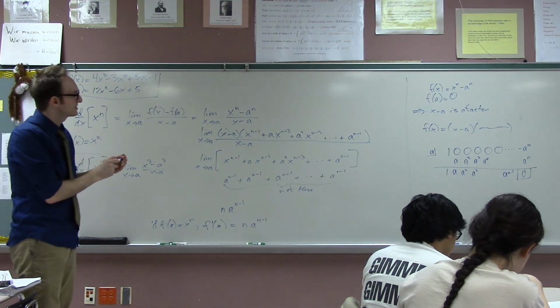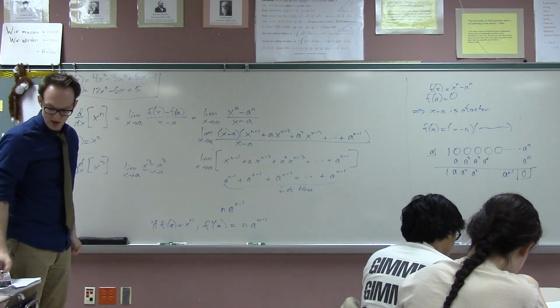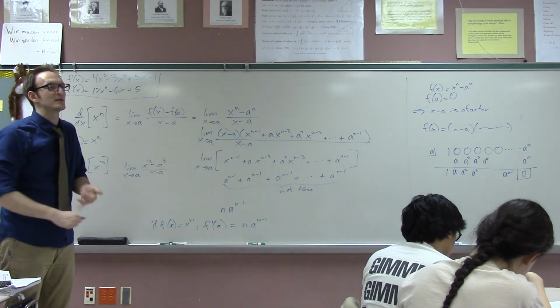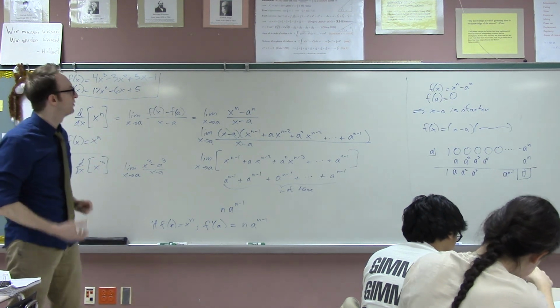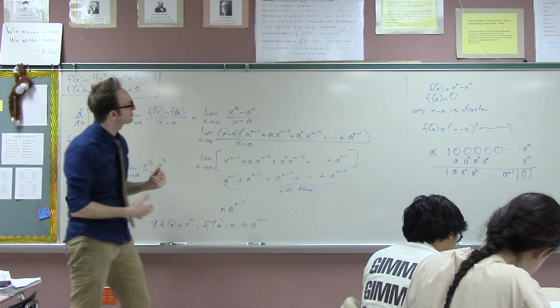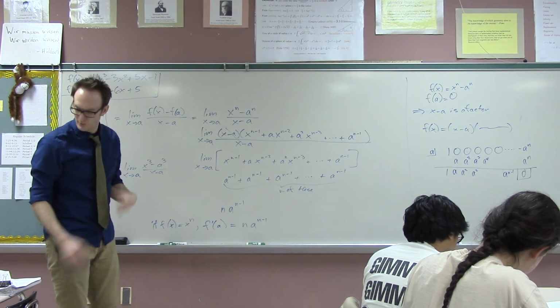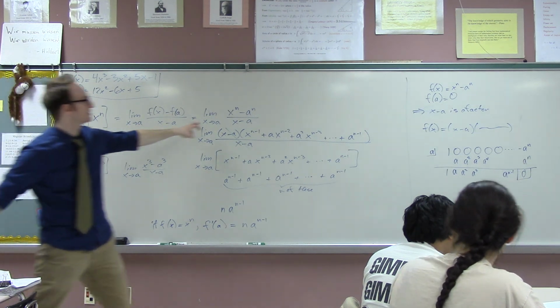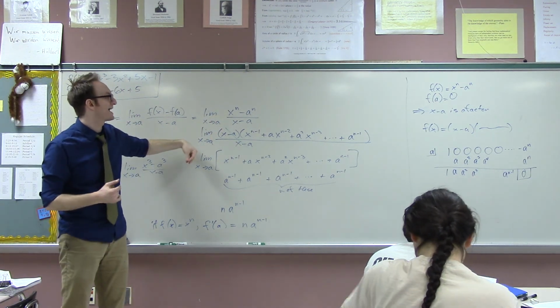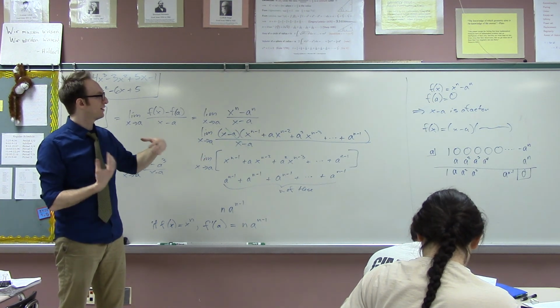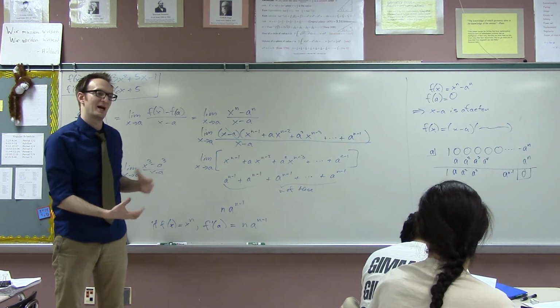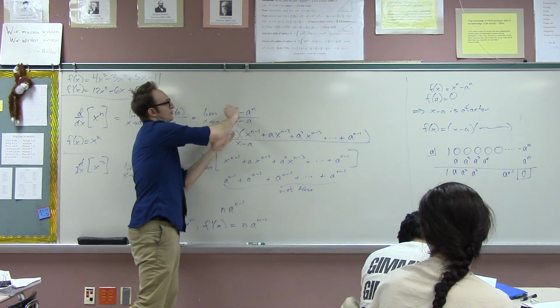I like this because, first of all, it shows that the binomial theorem per se is not needed here exactly. This is more like a theorem of algebra. I think what makes this kind of derivation a little bit cooler is it shows why the derivative of a polynomial has to itself be a polynomial, right? Because you're doing this long division thing.